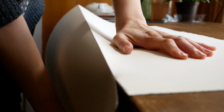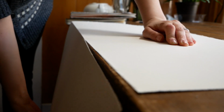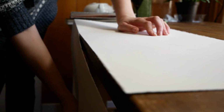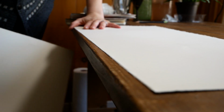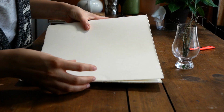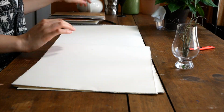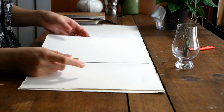I usually just fold my paper, use a bone folder to press that flat, or you can use like a butter knife or anything, a plastic ruler, something that's just going to make that fold very, very firm and rigid and really start to change the texture of the paper. And this is going to be really helpful in keeping all of my edges nice and natural and not have to worry about messing them up when I cut them or something like that. After I've got that folded in half, I think I decided to turn this into 8 individual pieces of paper that I then folded in half to make 16 sheets, if that makes sense.